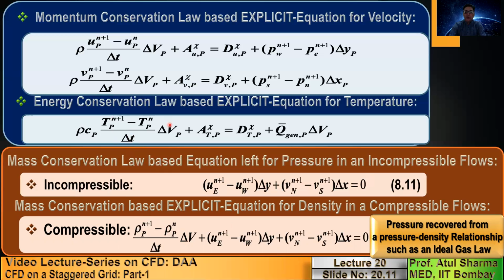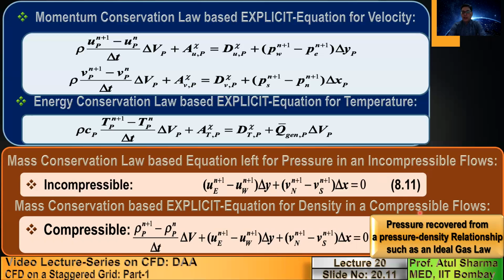And once you know rho and T, you can use the pressure-density relationship. If you are using the ideal gas law, P equals rho RT, you can create a movie for the pressure distribution. So there is an additional constitutive relationship, the pressure-density relationship, which is used along with the conservation laws for CFD for compressible flow. This lecture series is focused on CFD for incompressible flow, not on CFD for compressible flow.